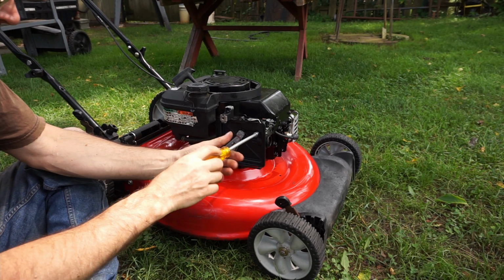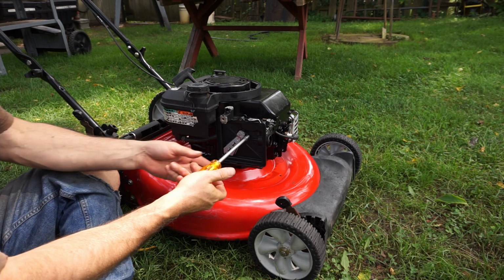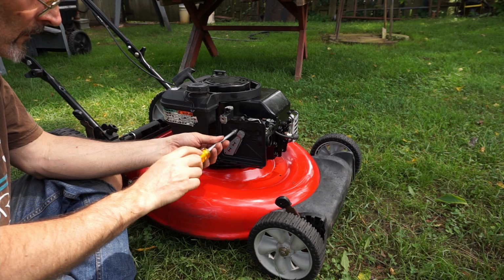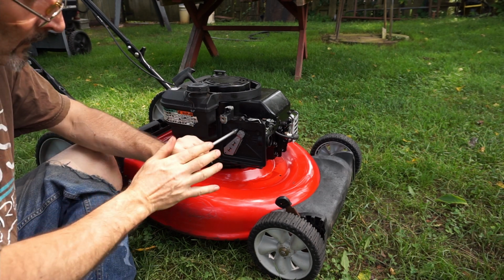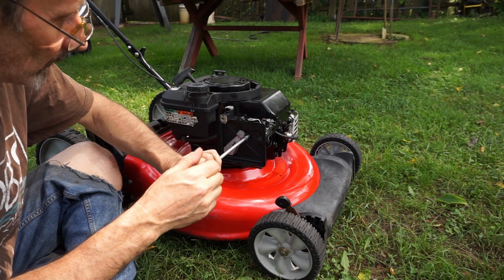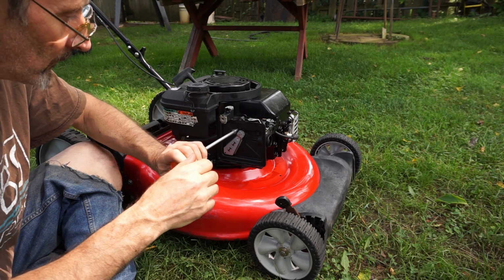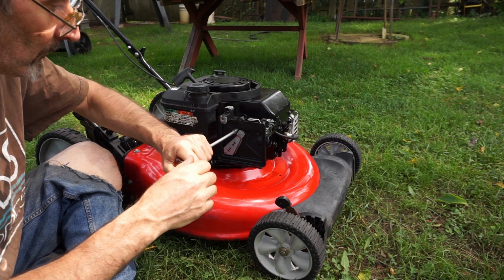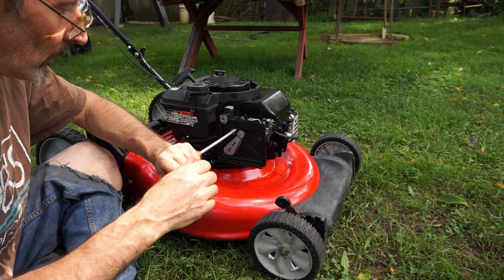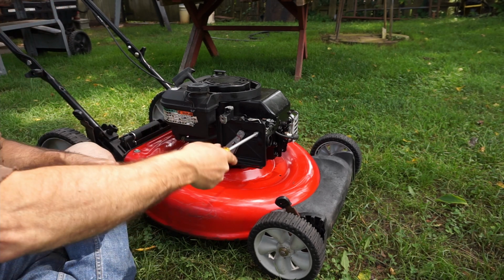And just kind of bring it in so it just touches. And then we're going to get these nice and tight. Now this is one that I did, and it's one that I put that RTV on. See? And I'm just tightening them up with my nut driver. And I get a pretty good grip, although there is some grease and oil on my hands. And we'll just finish up with that side.